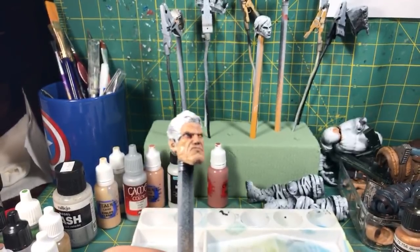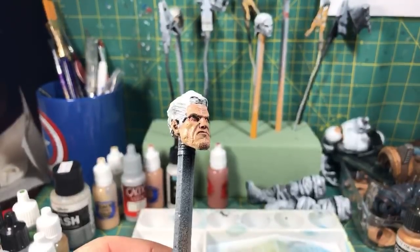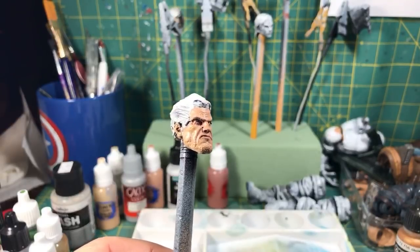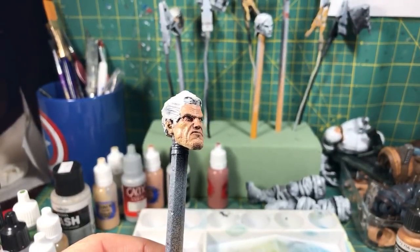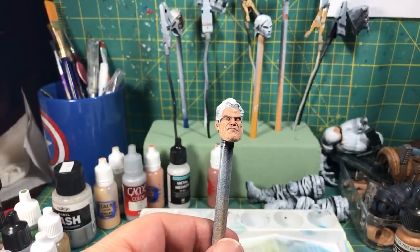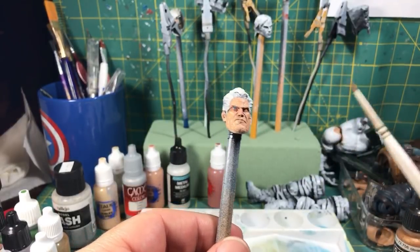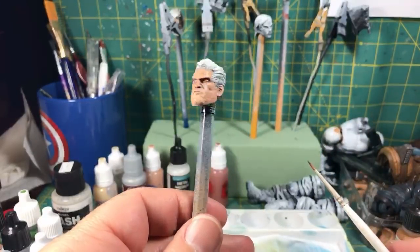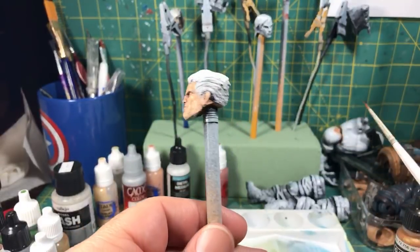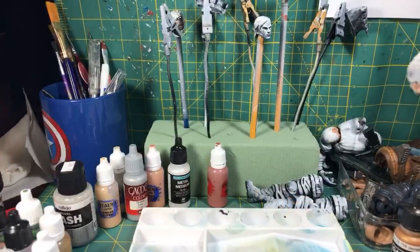Johnny, if you have an Instagram, can you tag me in that? Since you used it? Oh no, I'm sorry. You used an aluminum Model Master paint. Got it. But you have to clear coat it to seal it. So this is all gonna get clear coated. Matter of fact, I'm gonna let this cure overnight and then I'm gonna put a spray on it. But I need to actually paint my hair and I don't have enough of the white. Can you believe it, guys? I don't have the white, darn it.